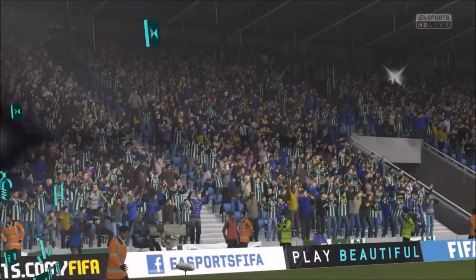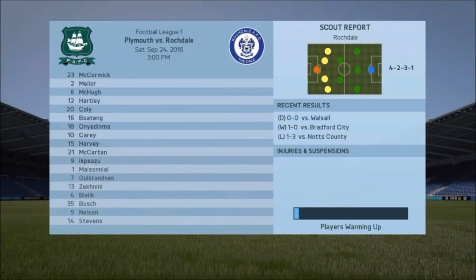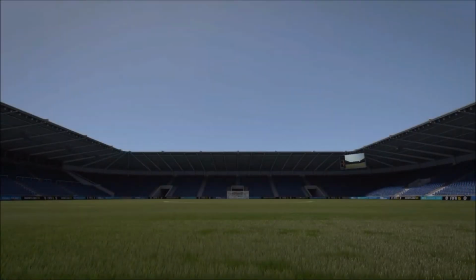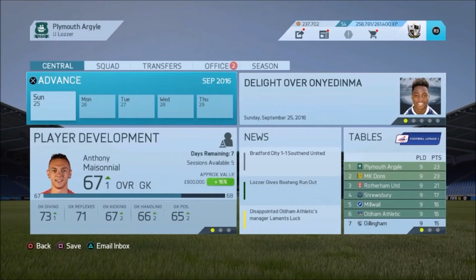Middlesbrough, I don't know if they're a Premier League team, by the way, in this. But anyway, final game of the episode at home to Rochdale in League One. Can we get a win? Yes, we do. We get a 2-1 win. Onyedinma and McCartan with the goal. So Shane McCartan is still doing it for us in League One.